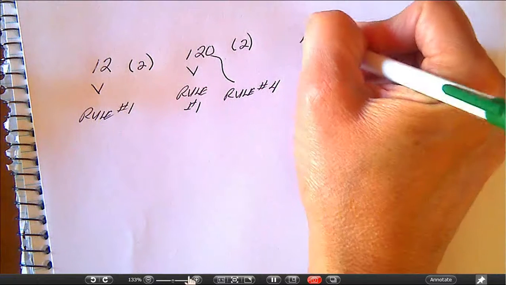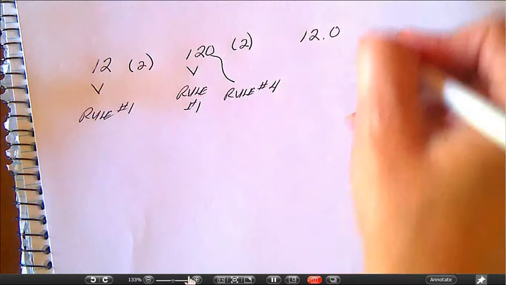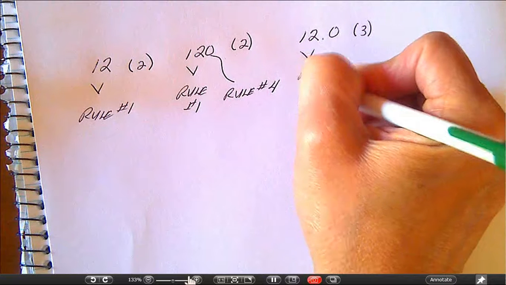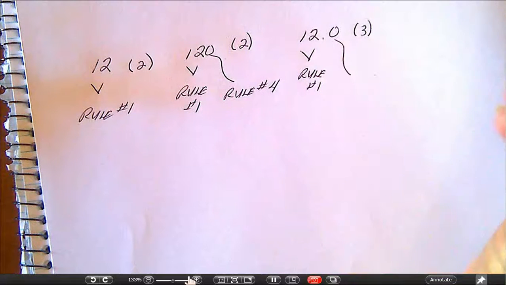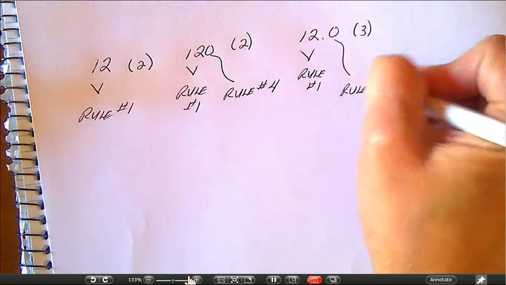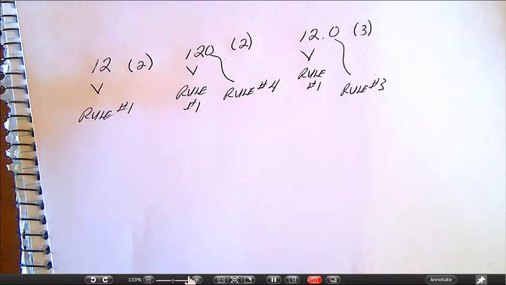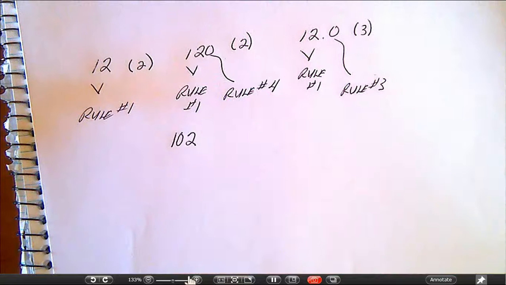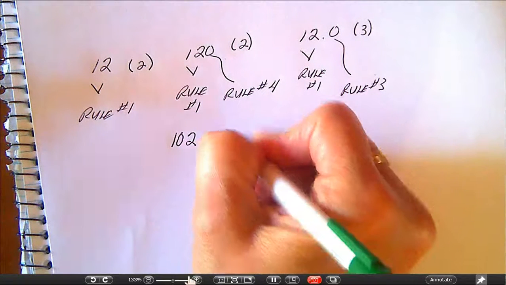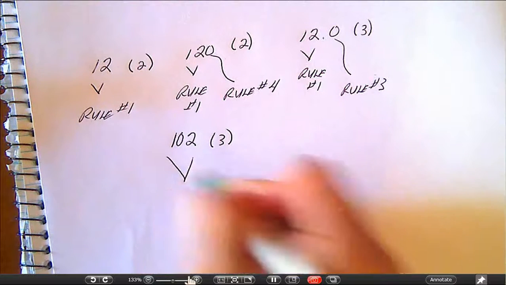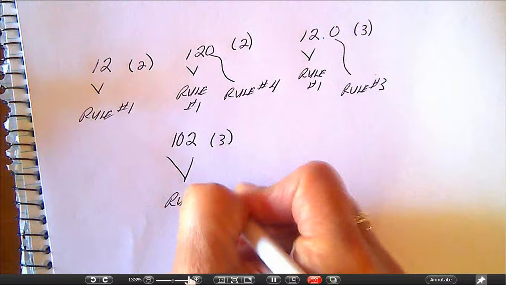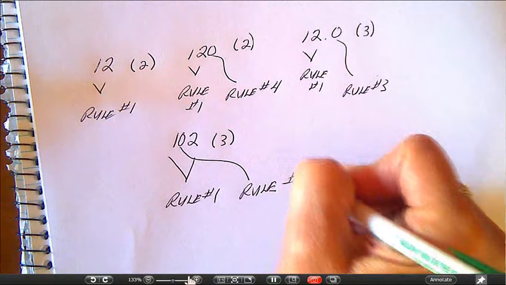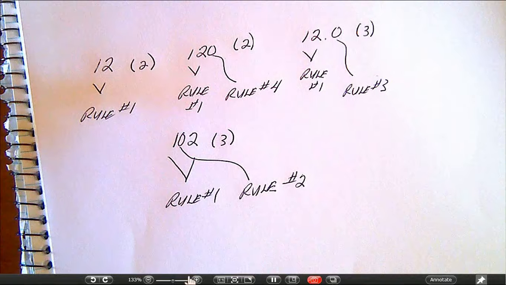If I take that 12 and add the 0 again, but this time with the decimal, this time we have 3 significant digits. Same rule, number 1, to explain the 1 and the 2, but this time the 0 is explained by rule number 3. The final 0 of a decimal number is always significant. If I take that 12 and I put the 0 in the middle to make it 102, again we have 3 significant digits. The 1 and the 2, still rule number 1, and the 0 this time is now rule number 2, the sandwich rule. All zeros found between 2 whole numbers are significant.